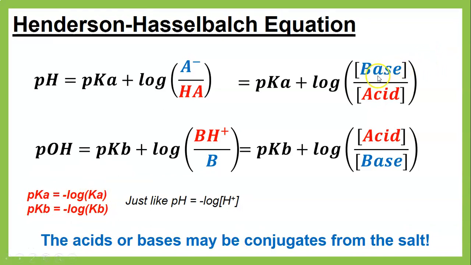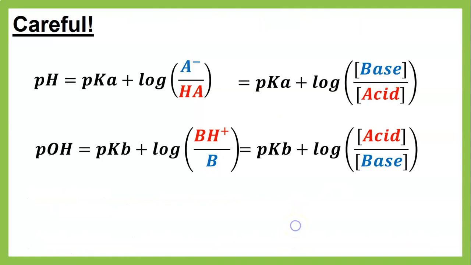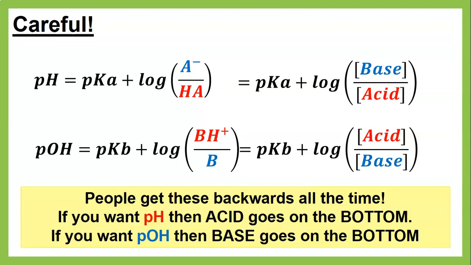What trips students up is that your acid or base is probably going to be that conjugate from the salt. And so if you don't recognize your salts and you don't know which things are acids and which things are bases, you don't know which number to put where. You don't know what's going to go on your numerator. You're not going to know what goes on the denominator. You're not going to know to use a pKa versus a pKb. So that's where it gets a bit tricky. So that's just the little way that I remember, right?